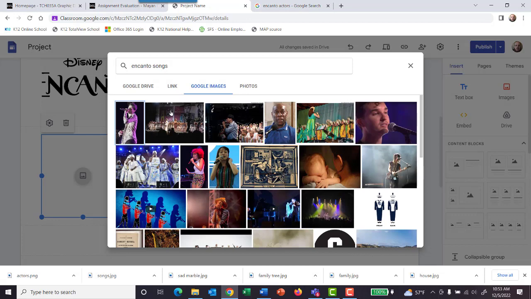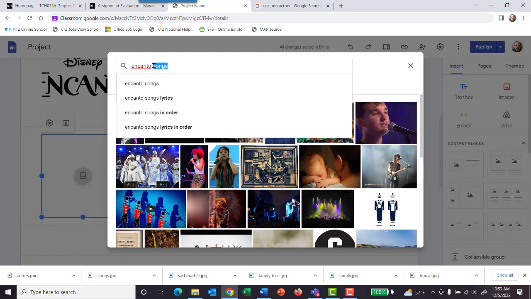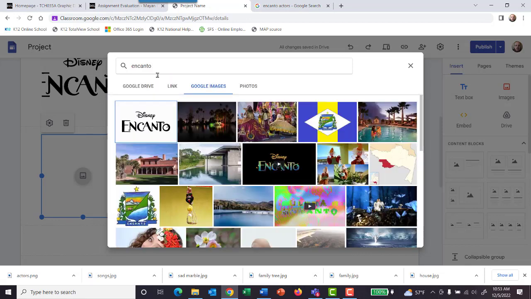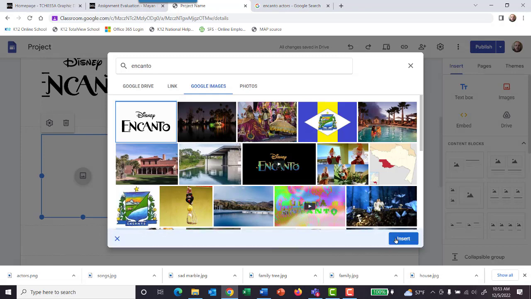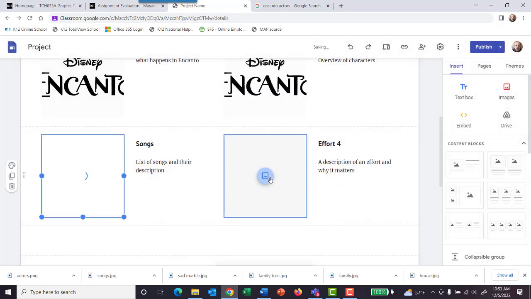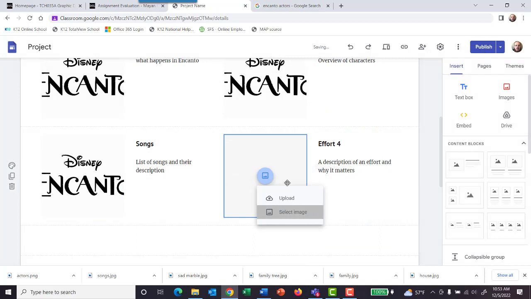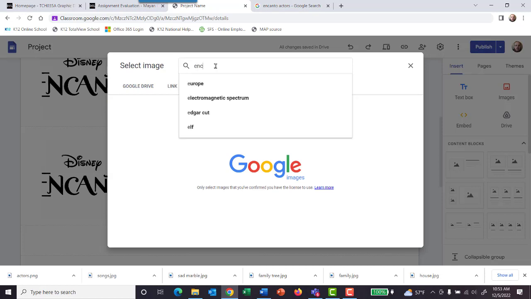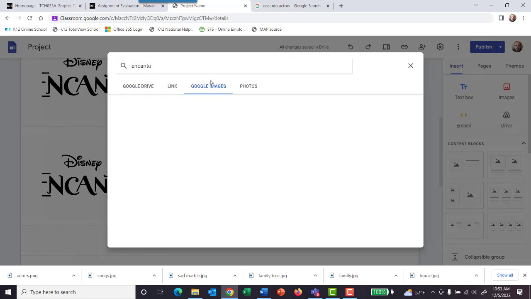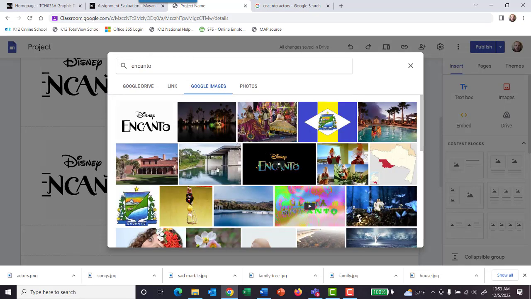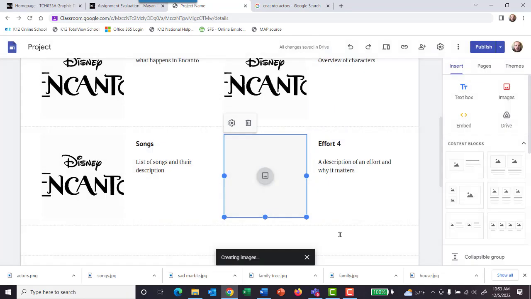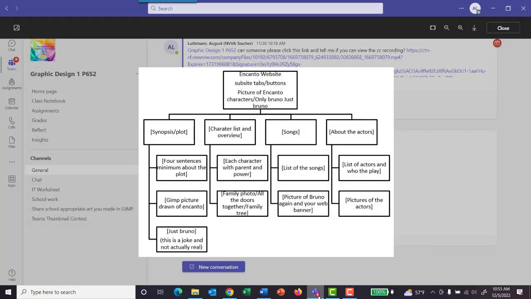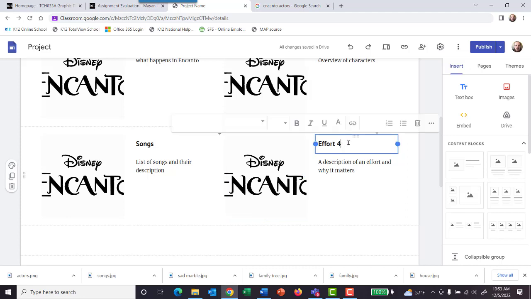I don't know what any of this is, so we'll just go back to typing in Encanto. We'll choose that picture. We'll choose that picture again. All right, and the fourth subpage is actors.